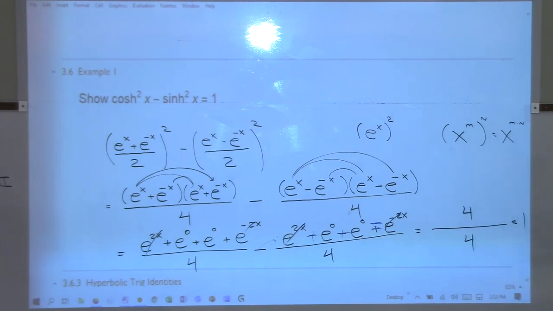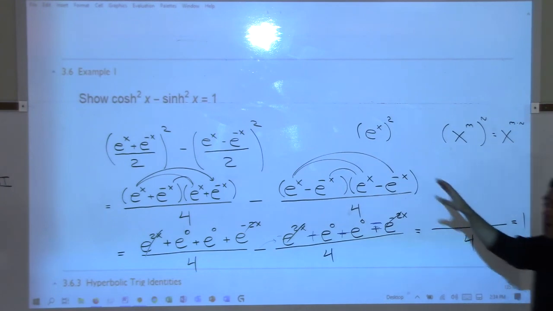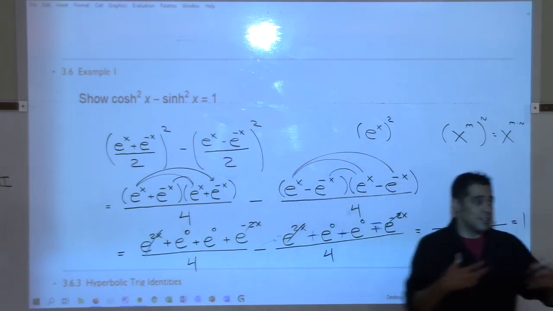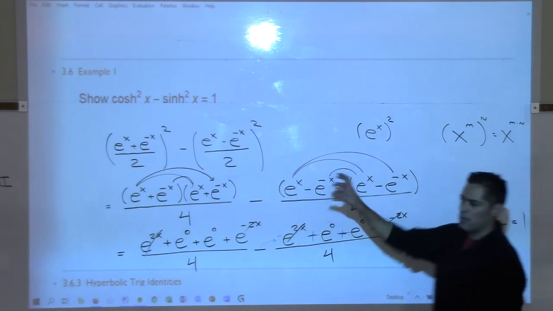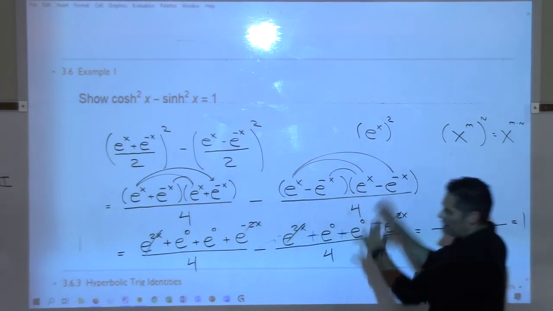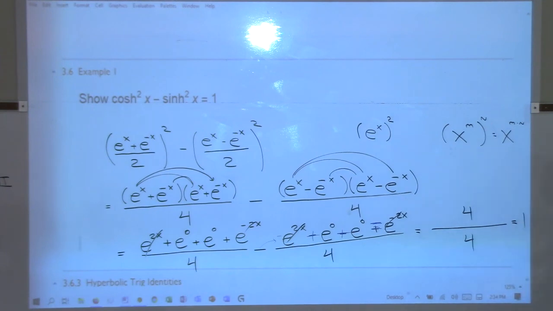So that's an identity. And in your homework, there are several other identities that you're asked to prove, all right? It's just so you can get used to the algebra in here. It's nothing crazy, but it just gets us thinking again about the way exponents work and these properties.